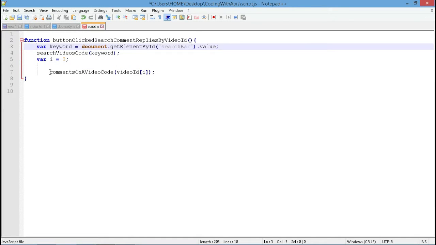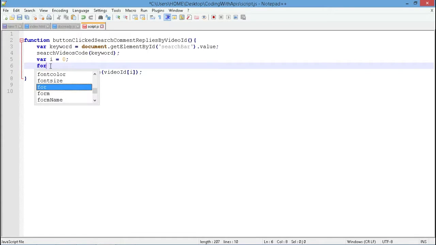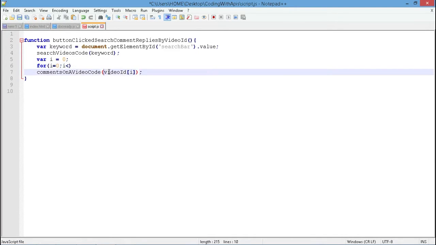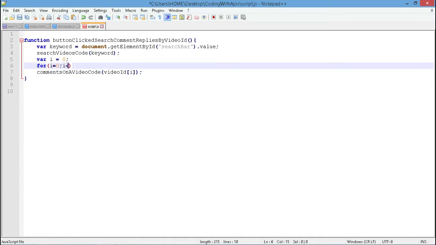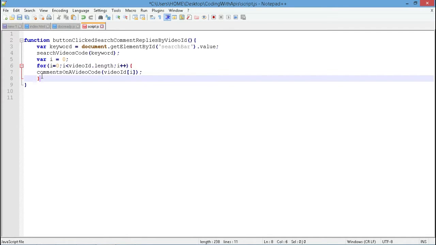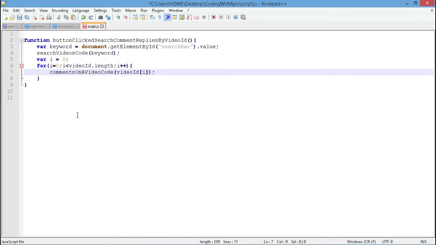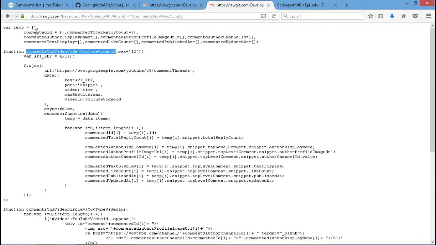Okay, let me get some indentation right here. So here we're gonna run a for loop, i equals 0 and semicolon, i less than the length of the video ID. So we should be doing video.length, i plus plus. So I should be giving the brackets here and here. Now we're gonna tab space. So we're gonna search for the video ID and we're gonna get the comments ID, which will be stored in this one.